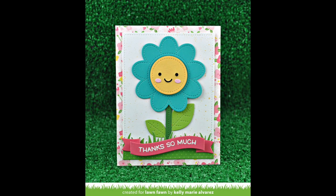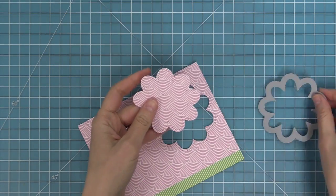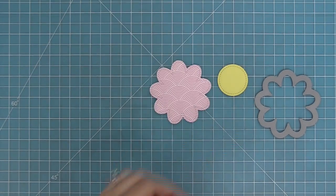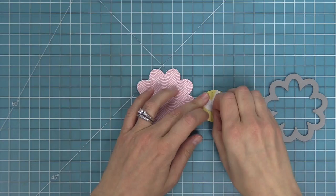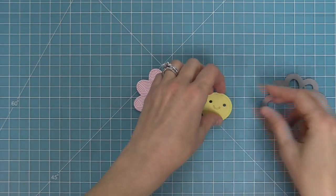So next up, we're going to be recreating a card by Kay. So thank you so much, Kay. And we're going to die cut some of the really rainbow scallops paper with the outside in stitched flower. Then we're going to die cut using that stitched flower center some sticky note cardstock, and we're going to run that through the die cut machine and cut a smiley face from that flower center. So I'm going to die cut it from the back of the die cut, hold it in place with some low tack tape, run it through the die cut machine, and now I have that cute and adorable little smiley face.